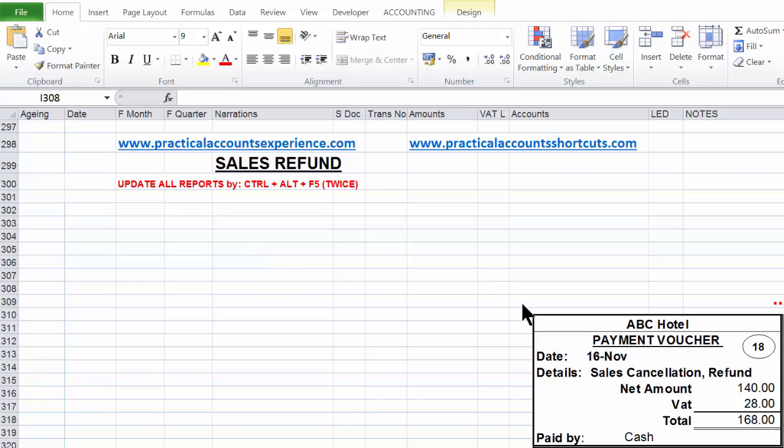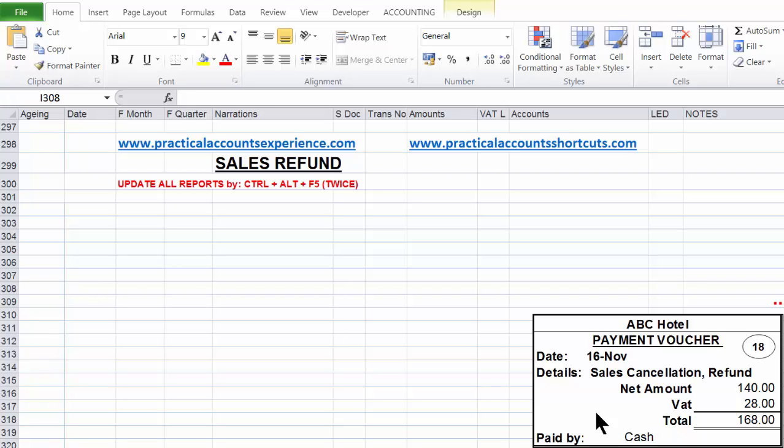In the bottom right, we have an illustrative document. Now in this case, it is a payment voucher that was actually prepared by our demo business. This document could be filed on the income and receipts file just next to the initial selling document, or it could be filed on the purchases and payments file, since it is a payment that was made by the business.